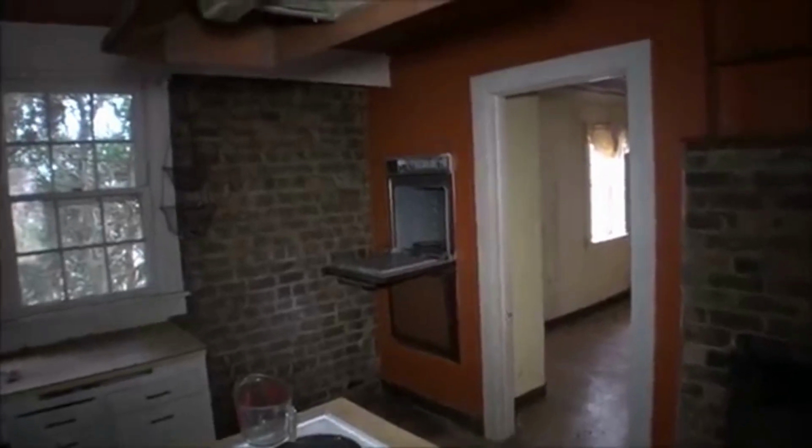They would have had a room for smoking. They would have smoked meats and stuff, cured them. And they just updated this. And this looks very 60s, 70s, I'd say, as far as the appliances and everything. But yeah, that little room there, the floor in it's gone now. I've not been back in this kitchen in a long time, just because how bad the floors are now. So the house is falling apart.